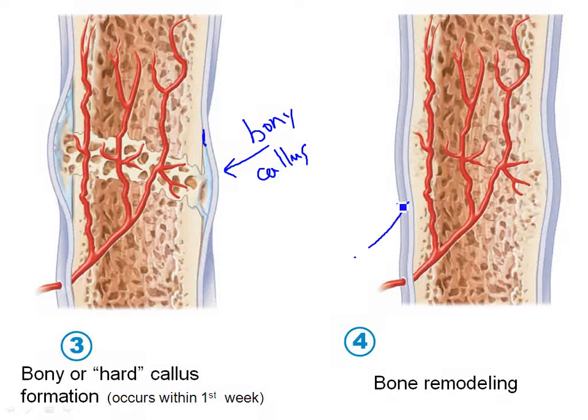At this outer edge, the osteoclasts are going to come in. They're going to remove the trabecular bone and lay down compact bone. They're also going to change the appearance of the bone inside the medullary cavity. And they're also going to be removing any dead parts of bone, any cells that are no longer living.